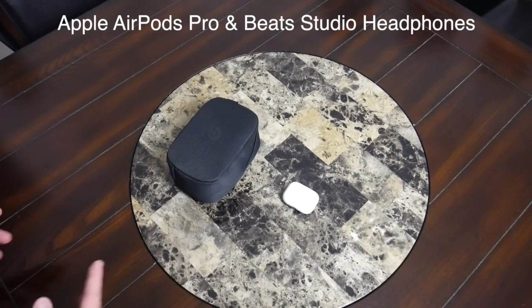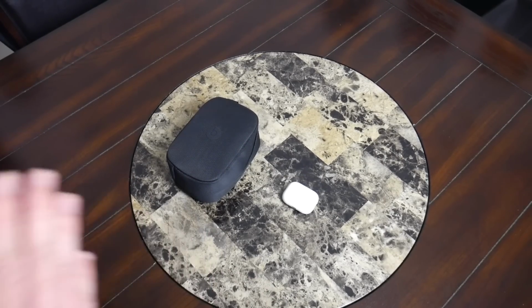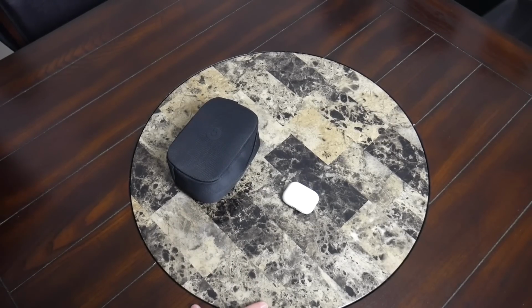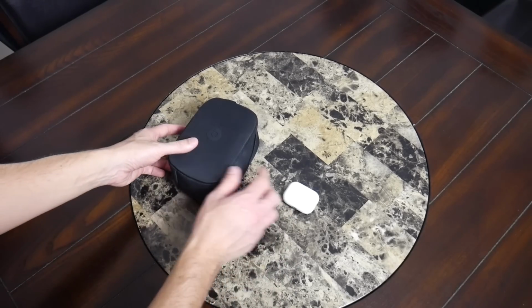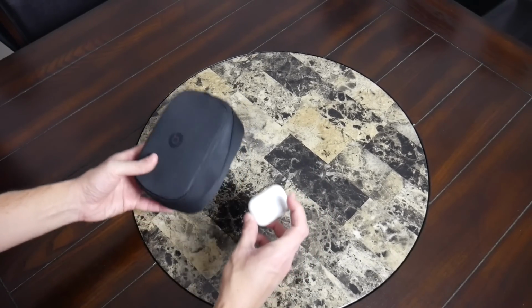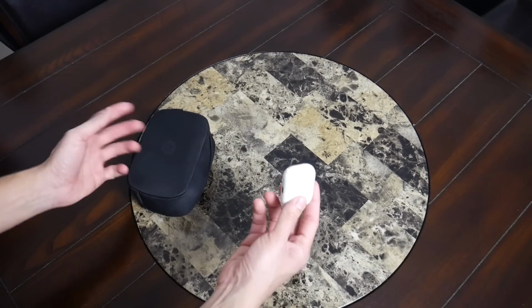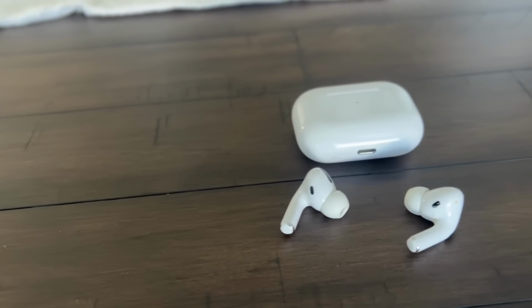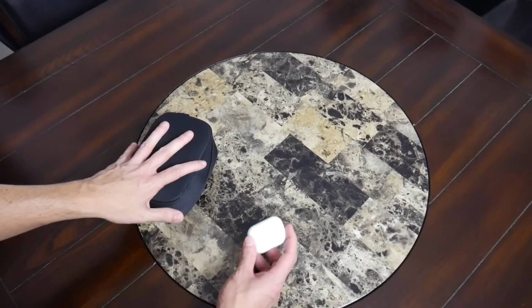A good pair of noise-canceling headphones can be indispensable on a longer flight. This is definitely one of the more popular premium travel items, and there's some really great options on the market from companies like Sony. There's the Apple AirPods Max. Here I have the two options that I use most regularly. I have the Apple AirPods Pro, which fit in my pocket. These are the ones I take when I'm traveling very minimally, just one small backpack, and I don't want to have to deal with a larger pair of headphones.